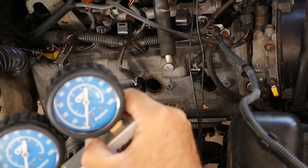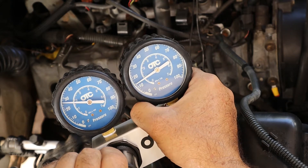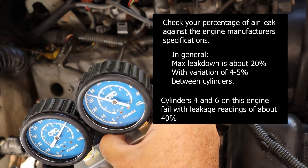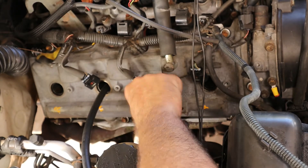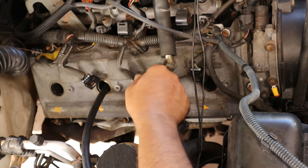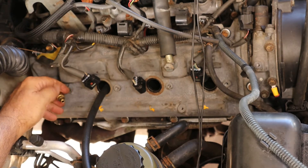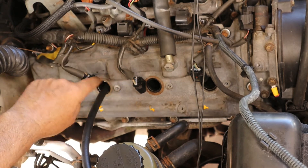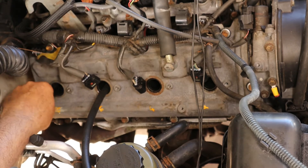Now we're going to slowly add some air pressure here, making sure the engine does not rotate. There's 20, there's 30, let's go up really slow. So 75 and 37. Check companion cylinders by screwing this in — make sure we don't have any air leaking from cylinder number 6 to cylinder number 4. No air leakage from 6 to 4. Let's check from 6 to 8. I'm not feeling any build-up of pressure of air coming out here. As far as I can tell right now, there's no air leakage between cylinders 4 and 6, or 6 and 8 — but I can still hear air leaking somewhere.